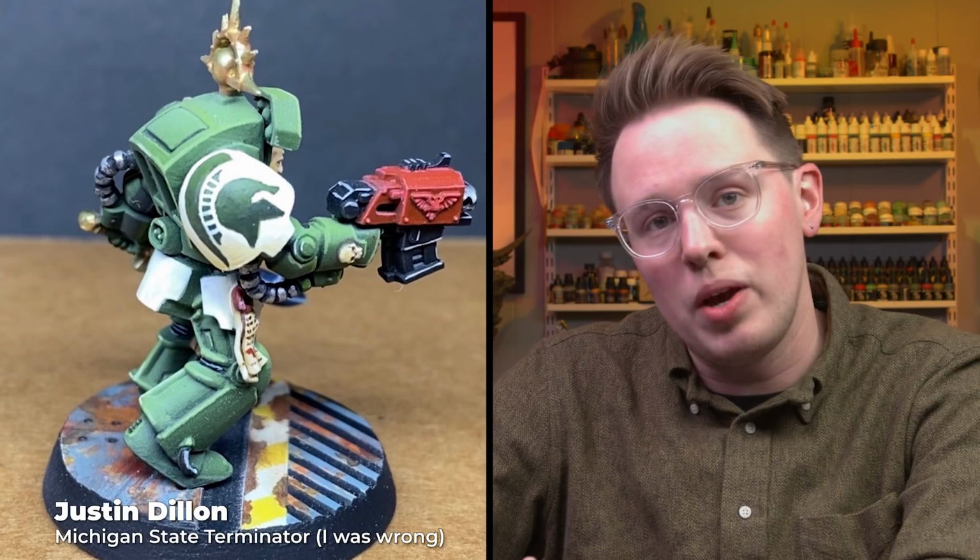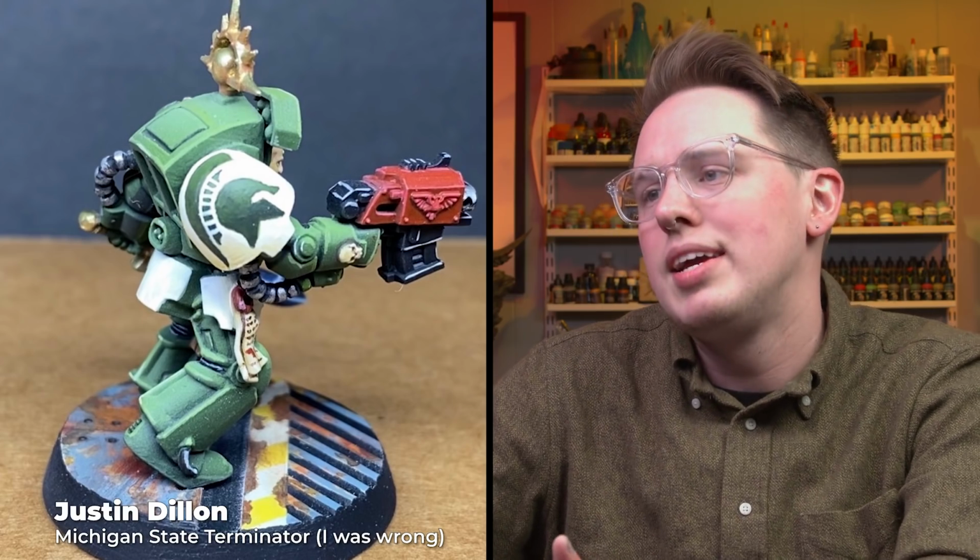If your last step is applying a highlight, typically the highlight will run a little rampant and kind of take over what your implied color was supposed to be. So I think a way to fix this is the last step with an airbrush could be applying your midtone or a midtone with a shadow in it to kind of reintroduce that color, get rid of some of that pale highlight, get some more vibrancy back into your armor.